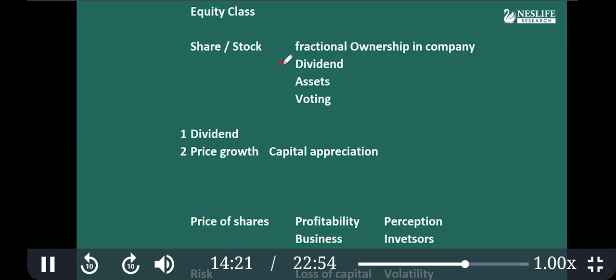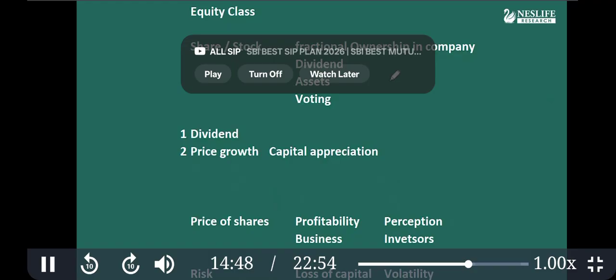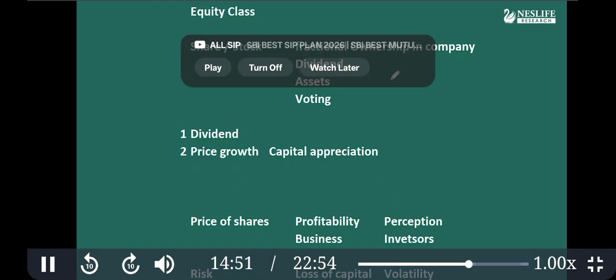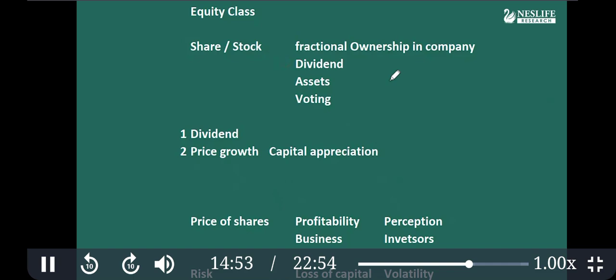You get the right to receive the dividend. If the company declares a dividend, you get the dividend. Suppose Reliance declares 50 rupees, 60 rupees, 100 rupees dividend, it will be credited to your bank account. But when you buy a mutual fund, the dividend will not come to your bank account, but will go to the mutual fund's bank account, and they will reinvest the amount in the assets under management. So the dividend is collected by the fund. It is not given to the investor. It is automatically included into the NAV, that is net asset value.